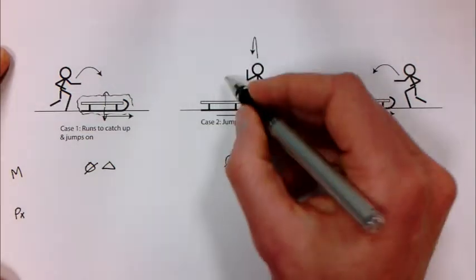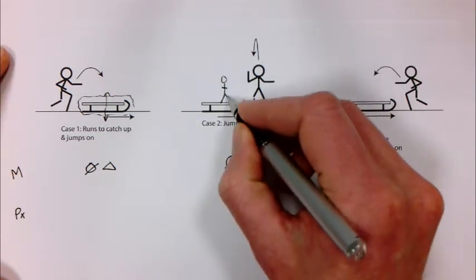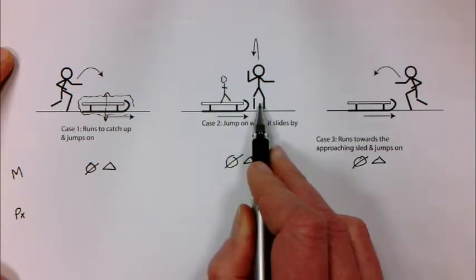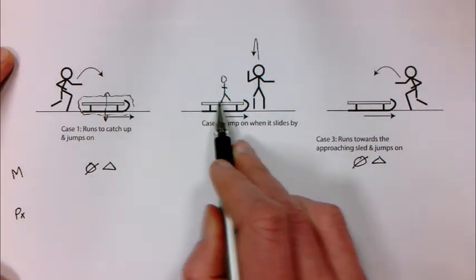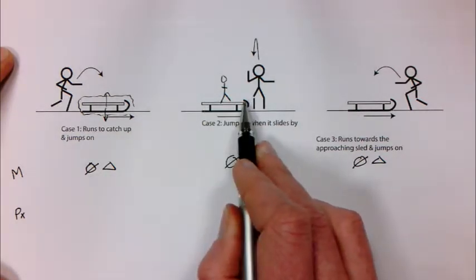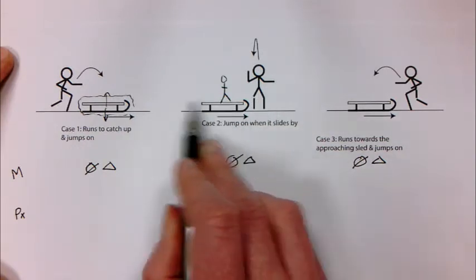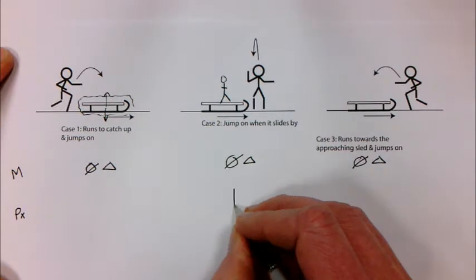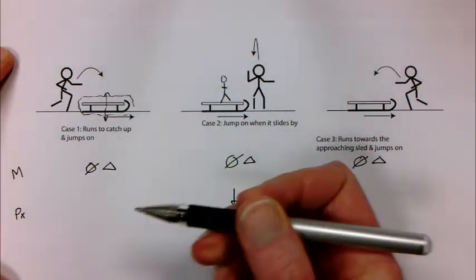To think about that, this person lands on the sled. When they land on the sled, the sled actually has to accelerate them forward in order to have them stick to the sled. If they stick to the sled, that means that there's a frictional force between the person and the sled. That frictional force accelerates the person forward and accelerates the sled backwards. So the momentum of the sled must decrease. There's an interaction that's in the negative x direction, right?